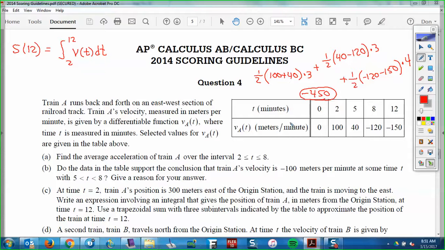350. Well, tell me what your trapezoids would be. Can we do that shortcut that we learned in this chapter, where we have the (b minus a) over n pulled out? Is that what you did? Yeah, we can't do the thing plus 2 plus 2 plus 2 like trapezoid, right? Why not? They're not the same width. This one's 3, this one's 3, this one's 4. What do you have for answer? Is it bigger or smaller compared to what we have? And then how did you use the 300?